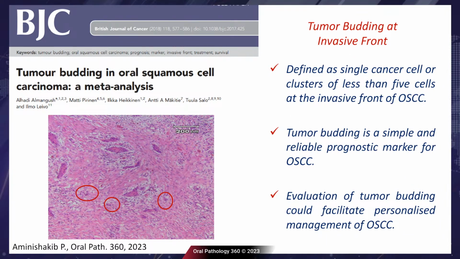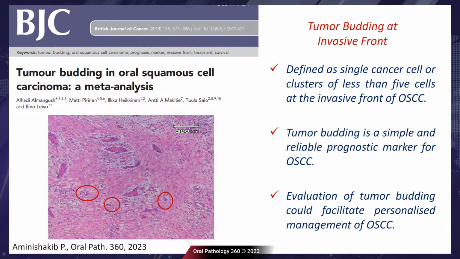Let me finish my presentation with two important issues about squamous cell carcinoma. In recent years, especially in colon cancer, tumor budding has been introduced, and pathologists are recommended to assess it in carcinomas, especially in adenocarcinoma of the colon, and also in oral squamous cell carcinoma, for the budding and the number of the nests.